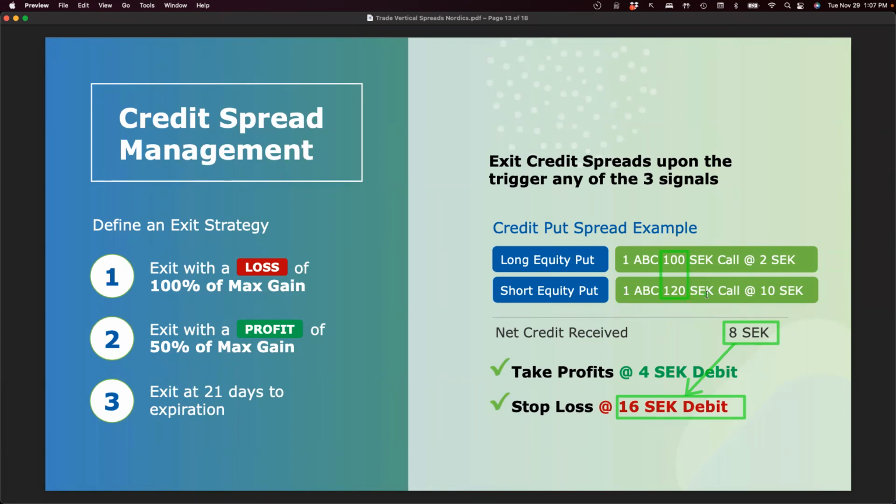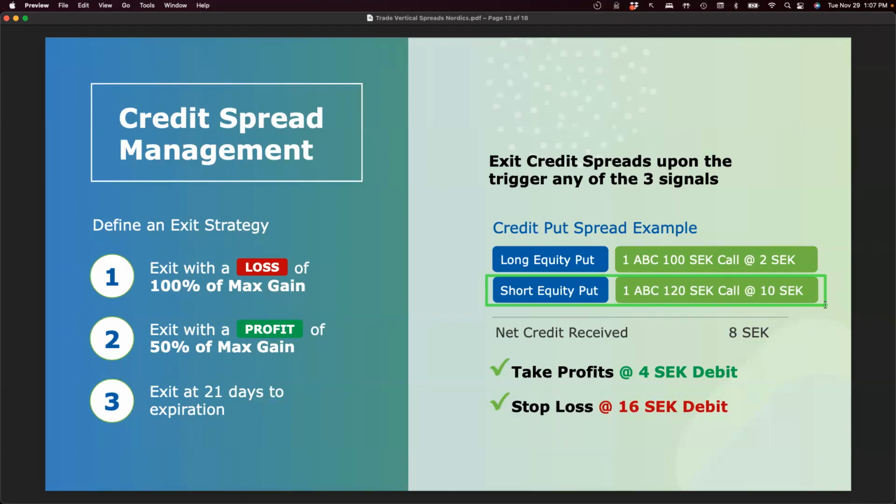Now, the last part is really important. If the trade gets to 21 days to expiration and it has not triggered your take profit or your stop loss, it's also time to get out of the trade. This has to do with the fact that your strategy driver is a short option. Whenever you're short an option, you have assignment risk, meaning the buyer of the option can exercise the call option or put option at any time, and you would have to deliver the stock or be short the stock if that exercise notice is assigned to you.